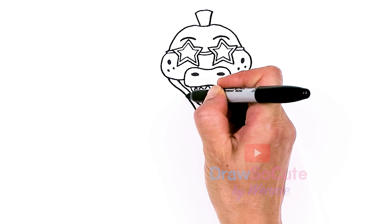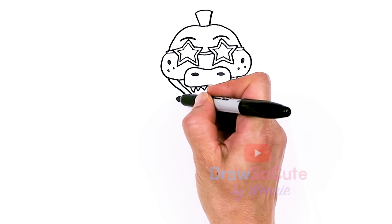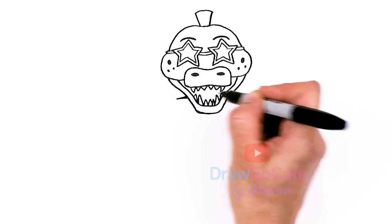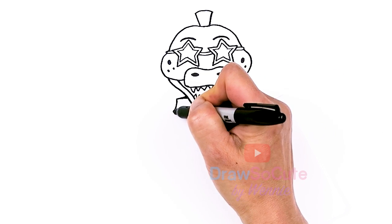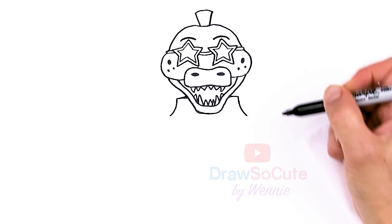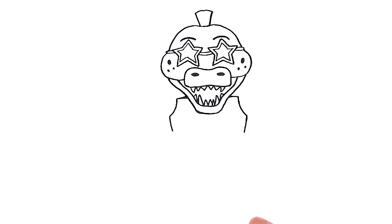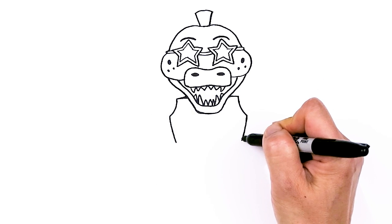So we're going to come up about right here in this point, and we're going to draw a soft curve for his shoulders. So just going to go across right here. And then from there, I'm going to come down with a curve on both sides. So we're just drawing his chest area. Then we're going to bring this down and make it nice and strong, right? So bring this down a little bit more.